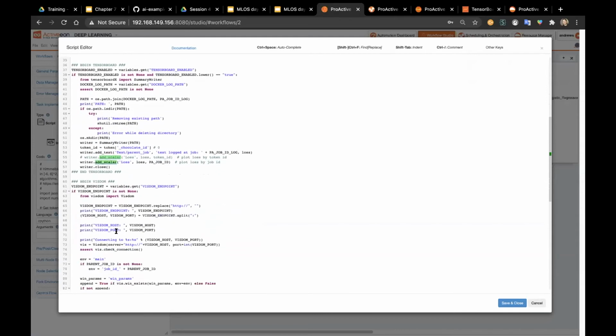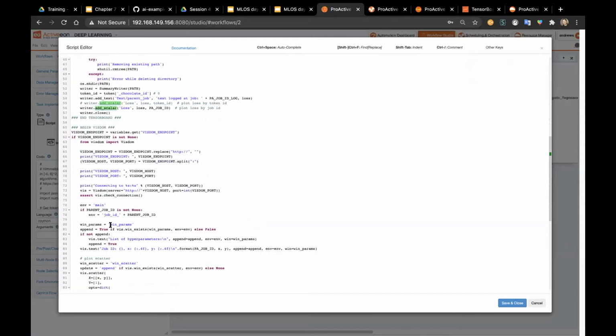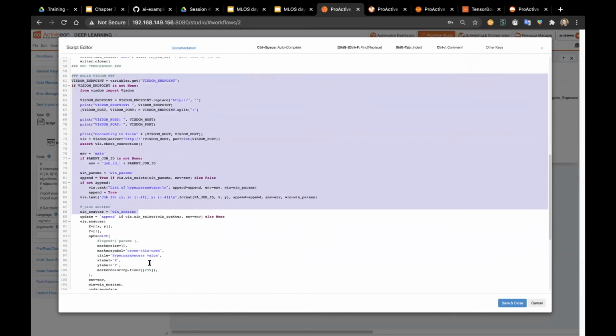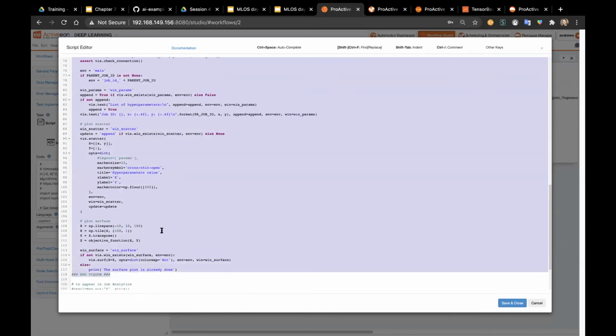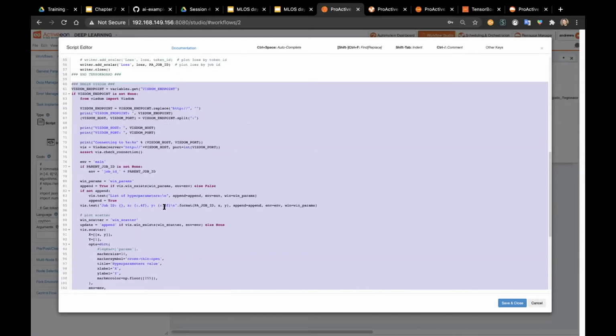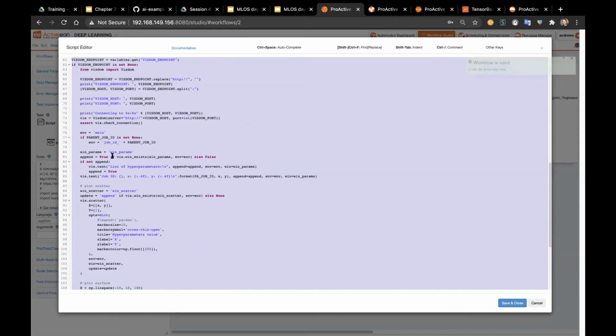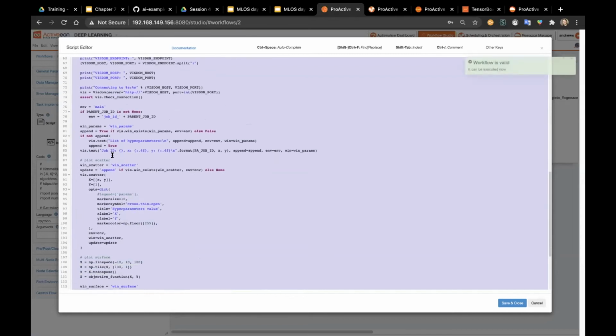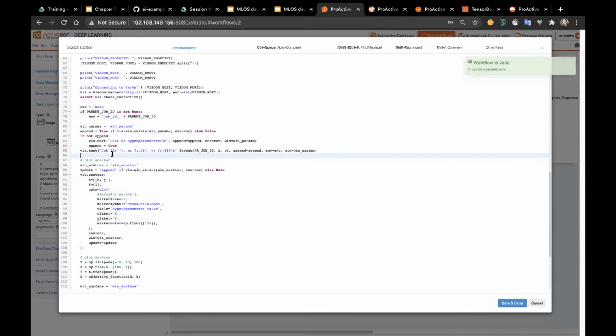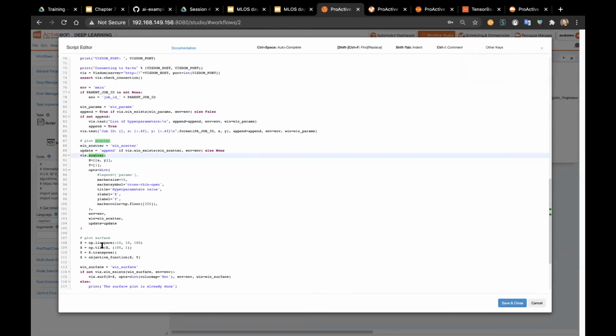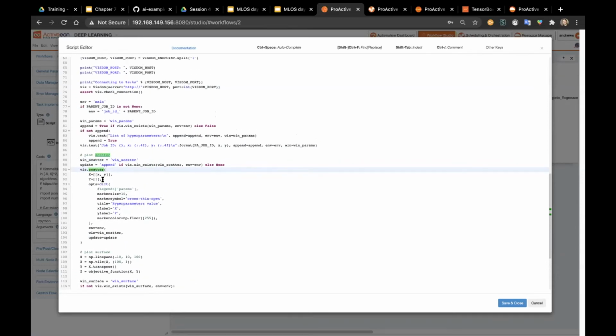Same for Visdom. If you see just after, we have a small block of code that uses the Visdom instance and does some personal plots, specific plots using the Visdom functions like scatter, plot line, text.